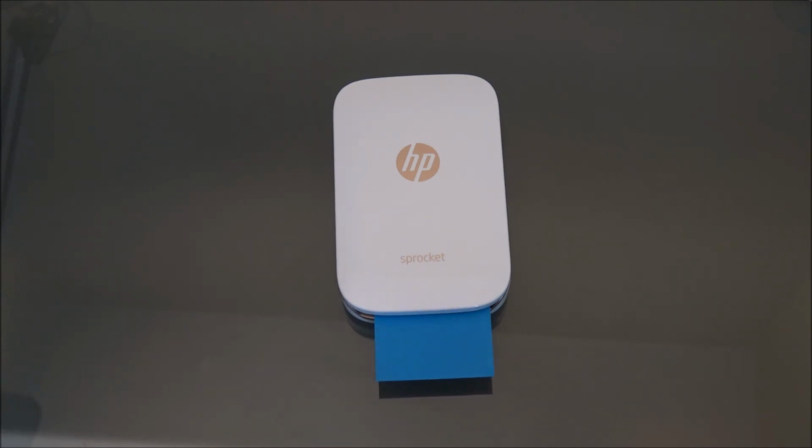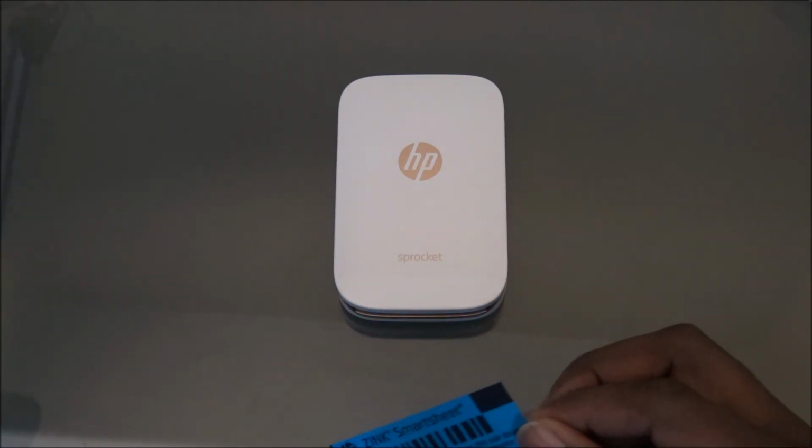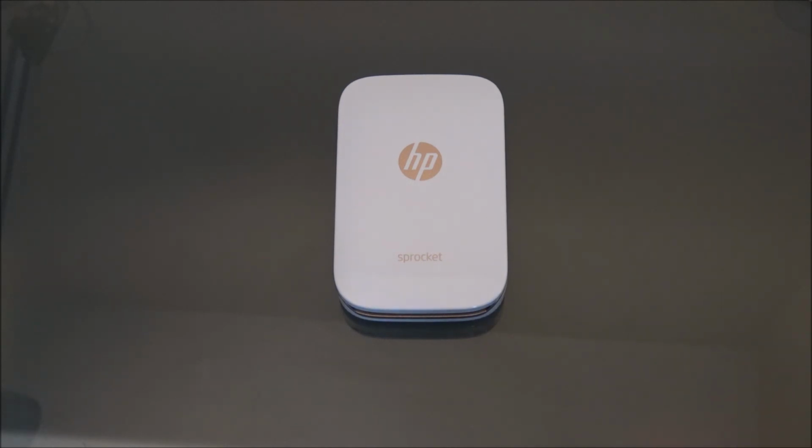Alright, so I think something messed up right here. This card is the barcode card, so I don't know why this is coming out right now. Let's see. Alright, let's see what it did here. Alright, so I don't know what that was about. So I'm guessing that's their safety feature to make sure you don't use cards other than theirs. So, okay, let's see right now what's happening.